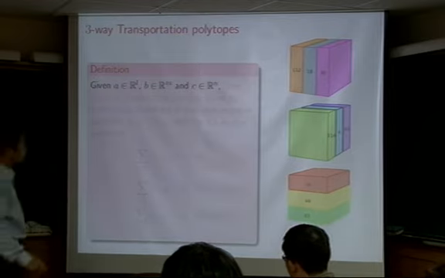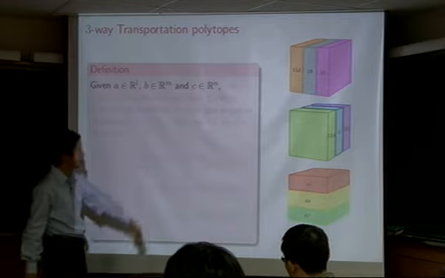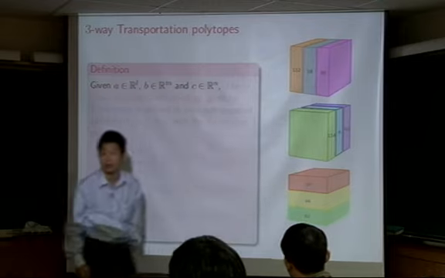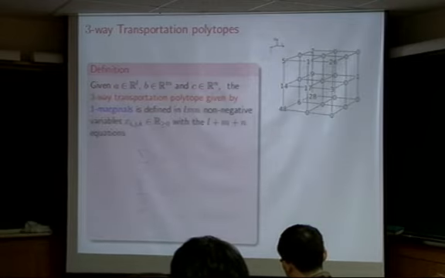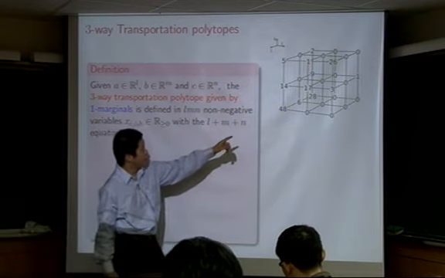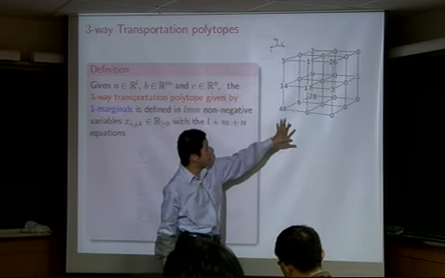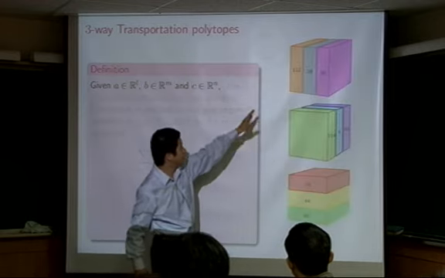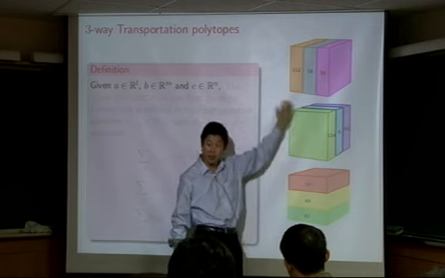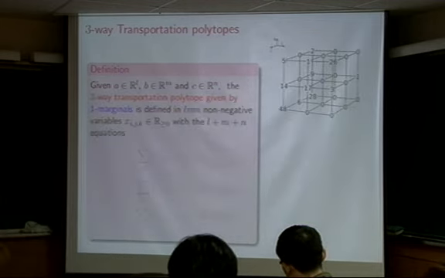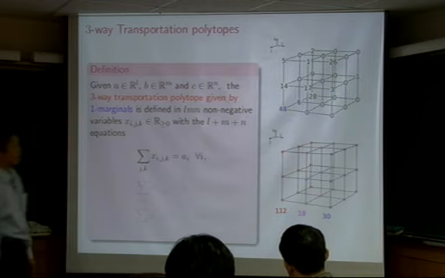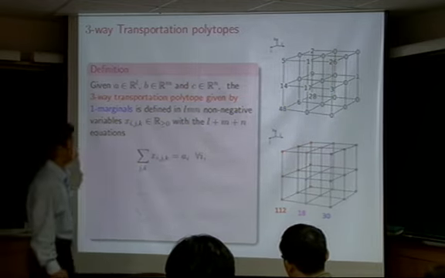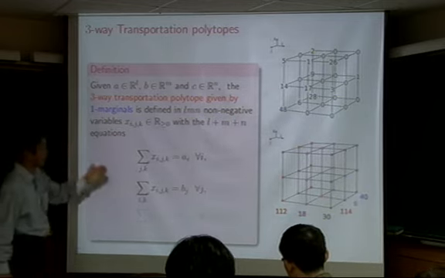So now I'm going to pick three vectors, A, B, and C. They're pictorially given here. A could be these numbers, B are these, and C is these. And I think you're already seeing what I want to do. This is analogous to the matrix or the table I had earlier. It's just now that I want to add up everything along some slice and say that it has a certain constant value. Otherwise, it's the same story. My coordinates are now indexed as x sub ijk's, and I just ask that everything in certain slices add up to something.